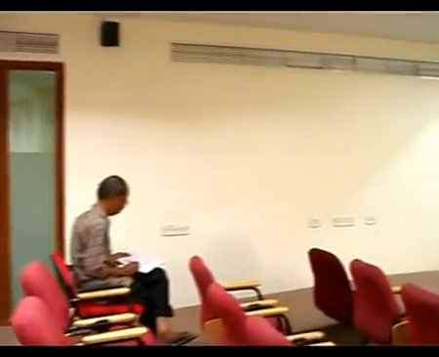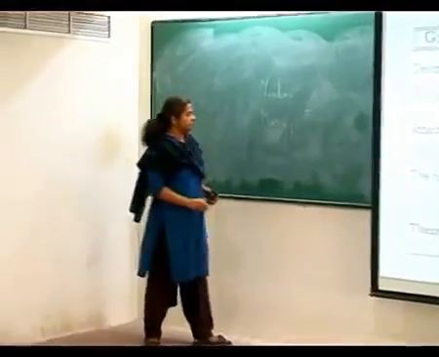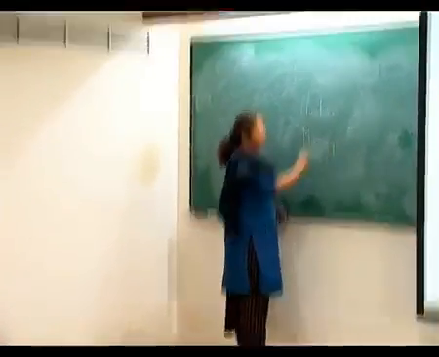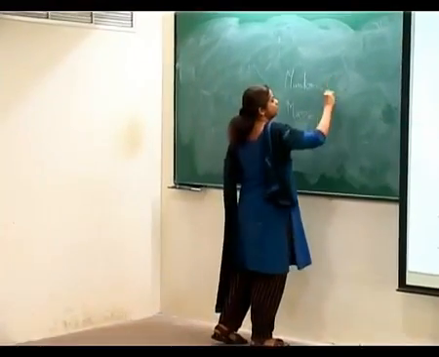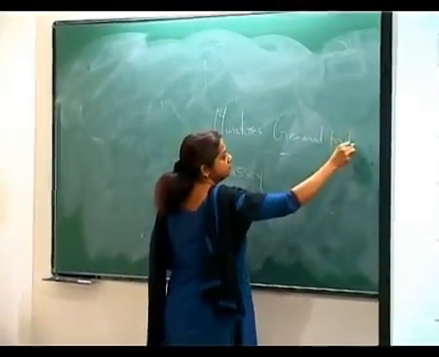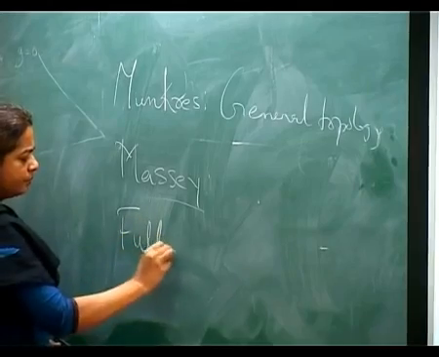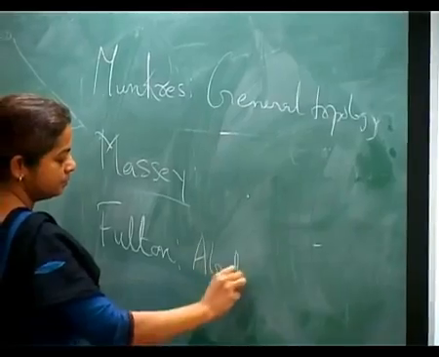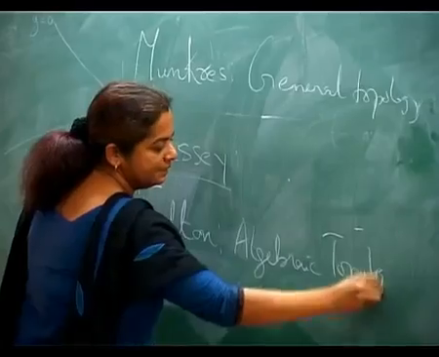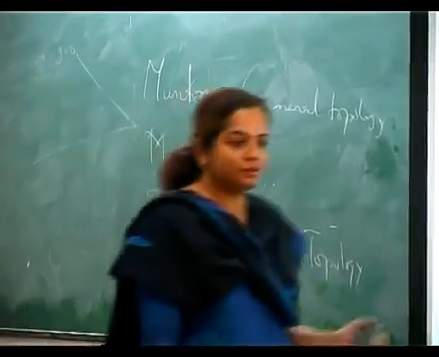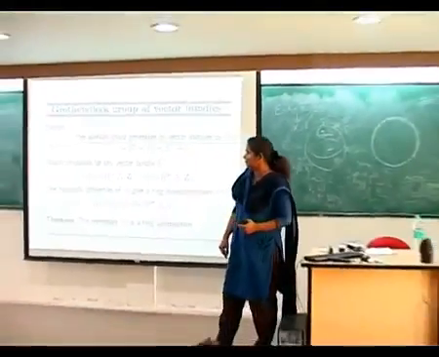Yeah, maybe some standard references for topology. I think there's a book by Munkres. I don't know the title of this book, and I think there are books by Massey and so on. I think the singular cohomology you can find in Massey's book. And I think this is called general topology maybe. And I think there are other books by Fulton also. I think maybe it's called algebraic topology. Yeah, I think there are many good books now available in the market, but I don't know the details of the title and so on. I hope you can find it.